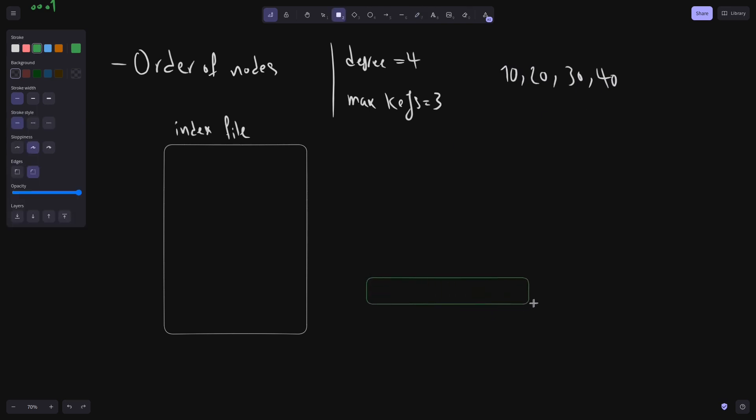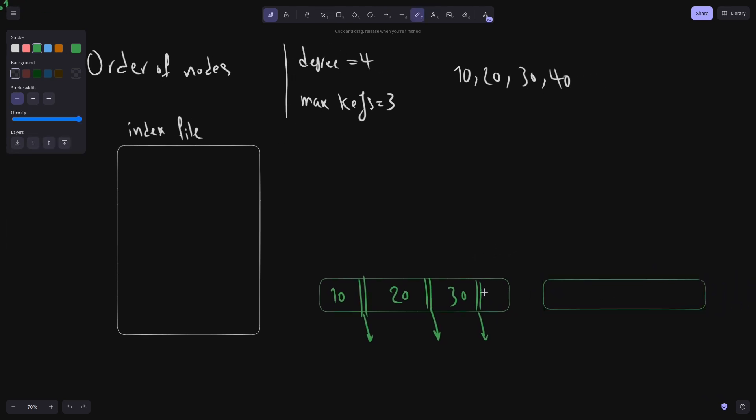Since the tree is empty, a new node is created. And keys 10, 20, and 30 come here. Each one of them has a pointer to the data on disk, the DB file. And if you remember the algorithm, in order to add 40, we need to create a new node. And the idea was that if we add 40 here, then we would need to split this node and move this part to the new node. So we do that.